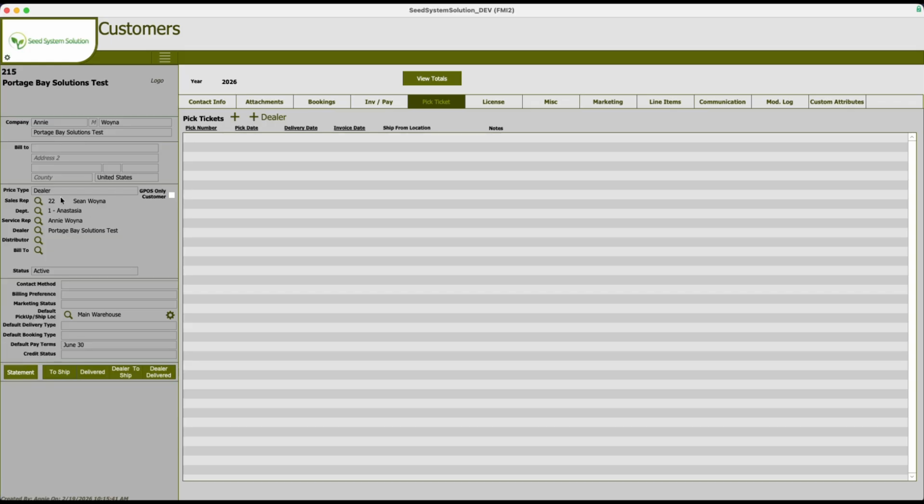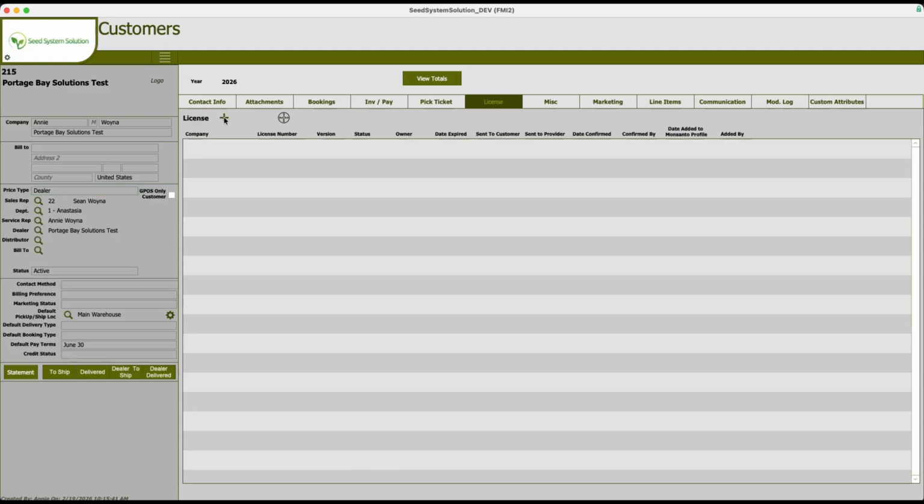Because this customer is a dealer, we have 2 options. We can create a pick ticket where we're shipping any seed that they have on order as a customer, or any seed where they are linked as the dealer to a customer. If this customer you're setting up is a customer of a dealer or a grower, you would still want to make sure you assign the dealership. So anytime this is the dealer itself or the grower of a dealer, we're going to link it back to that dealer.